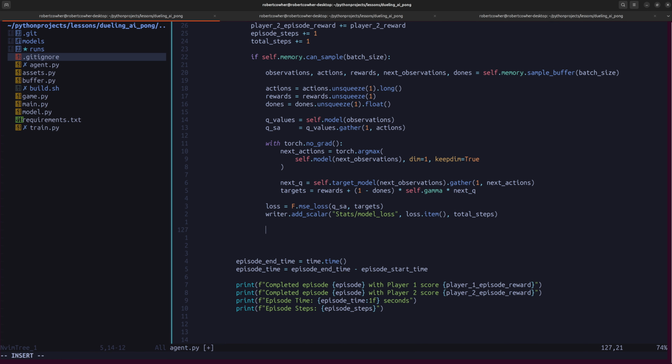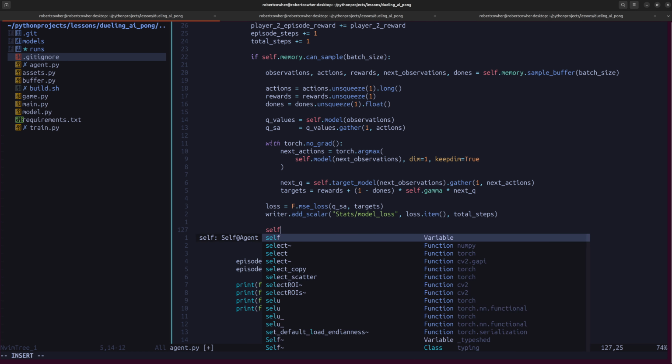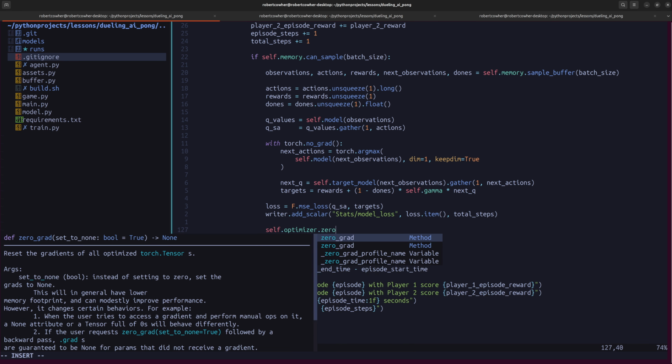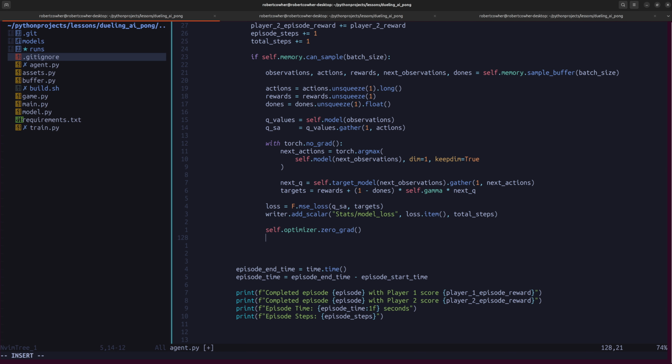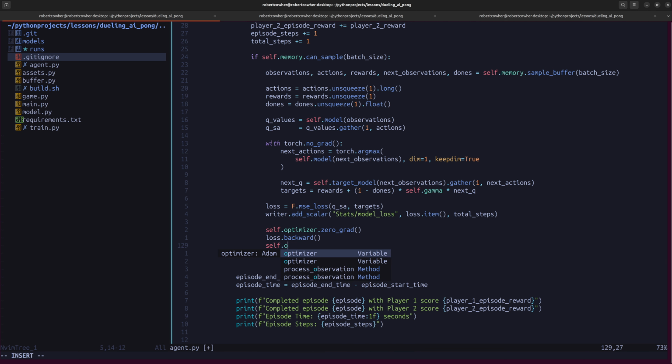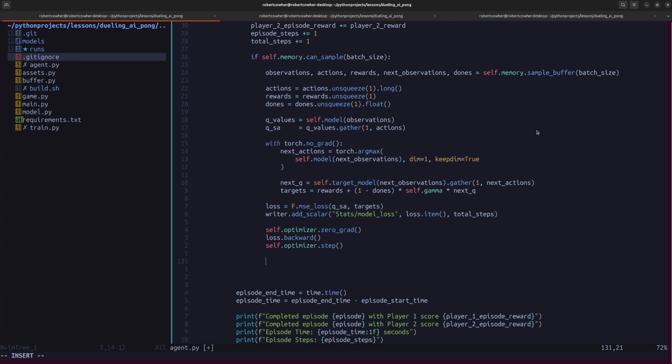If we continue on down, we are going to do self.optimizer.zero_grad. We'll do our backprop step, loss.backward, and self.optimizer.step. Okay.